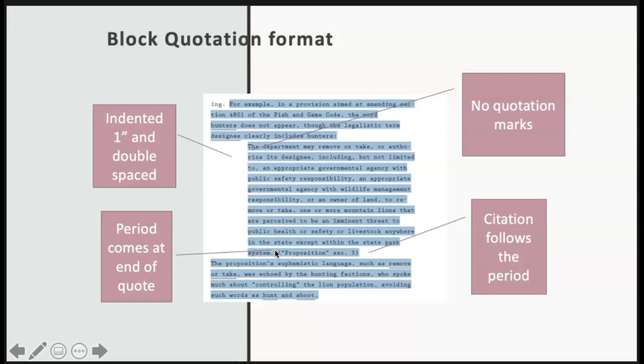Now, in most of our parenthetical citations, the period will go after the parentheses. But you can see that in a long quote situation or a block quote, we have the period at the end of the quoted material. Then we have the parenthetical citation, no punctuation after the parentheses. So again, only for long or block quotes do you have the period before the parentheses. With other quotes, the period comes after the parentheses.